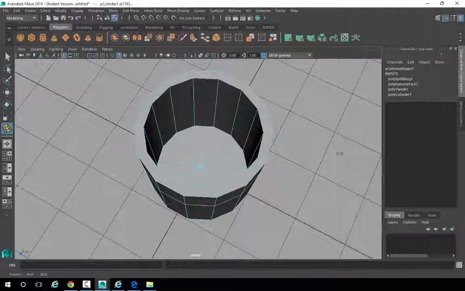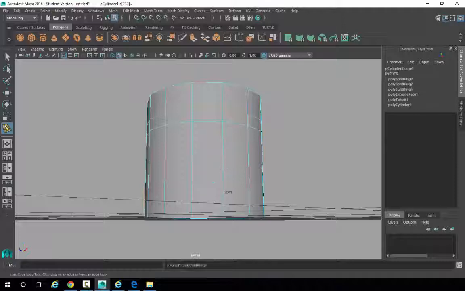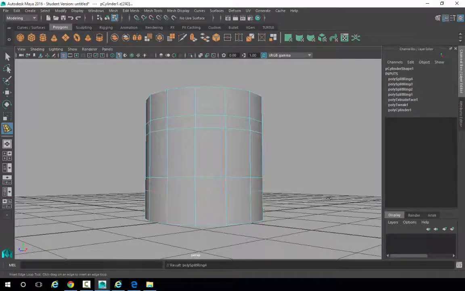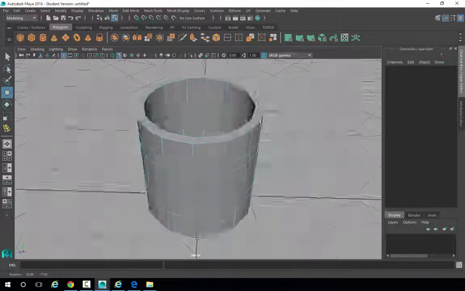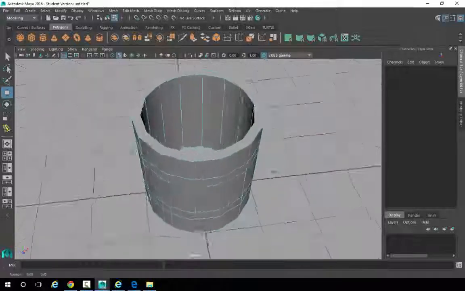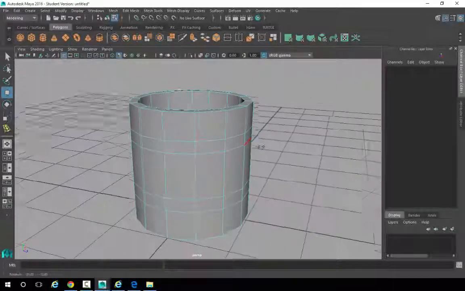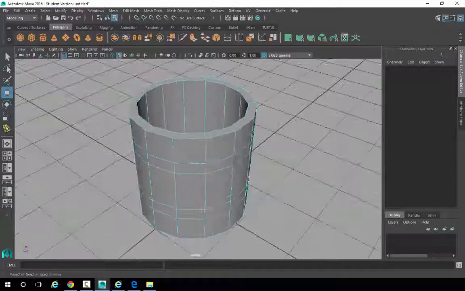You'll notice it doesn't appear on the inside. So there we have 1, 2, 3, and 4, and this is pretty much where we're building our mesh. Now it is going to create quite a lot of geometry, but the results that we're looking for will be excellent for us.